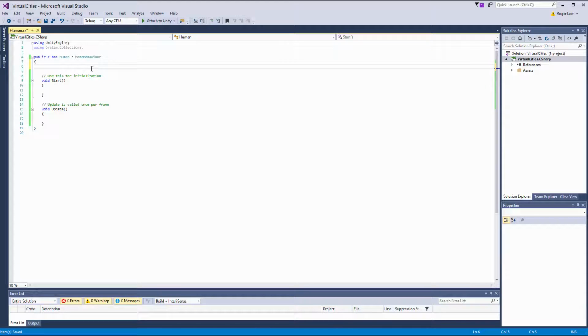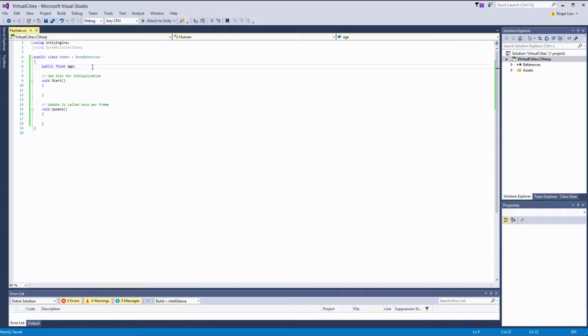So we could write something like public float age. Float means that it's a number that has digits after the decimal place, as opposed to an integer, which can only represent positive and negative whole numbers, and zero, of course.